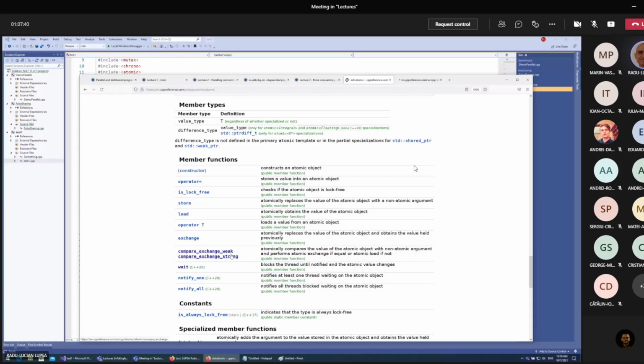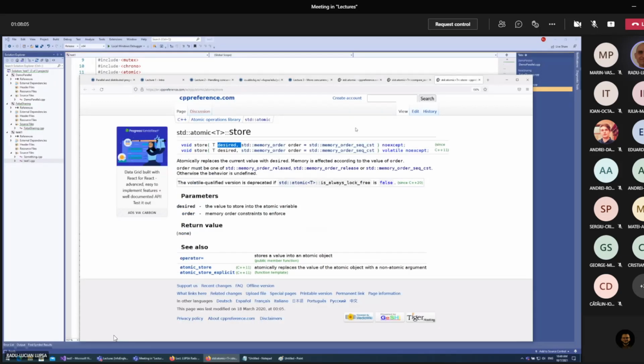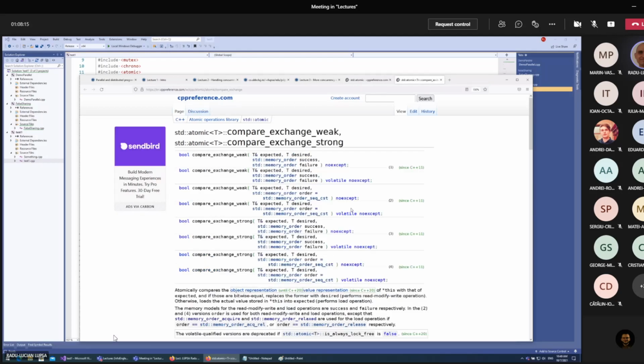So for store, I put the value and the memory order, and same for load. And now I have compare and exchange. Compare and exchange means I have two arguments, the value to be written to the variable and the expected value of the variable.